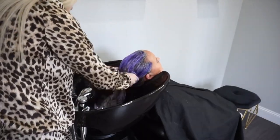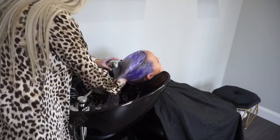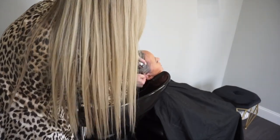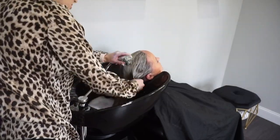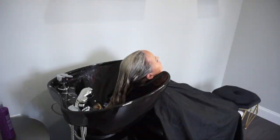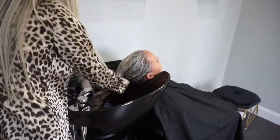So I'm going to pre-tone her hair using the Fanola Free No Yellow. I personally love the Free No Yellow. It's my favorite purple shampoo in the world. I use it for all my platinum blonde clients, but also on myself. So after the shampoo, I'm going to follow it up with the Olaplex number 2, of course. I personally love to use the number 2 before I tone just because it does a really great job at detangling, evening out the porosity of the hair, and just giving me a nice kind of canvas to work with the toner. And then I condition and we go into blow drying the hair.